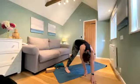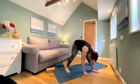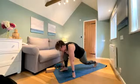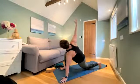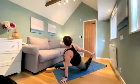Nice. And then inhale, walk the left hand back to where it was and just pause there as you exhale. Now inhale, walk your hands round to the front of the mat, pivot the feet. Exhale, drop the back knee, scooch it back. Inhale, turn round right, reach up that right arm. Stay and just lunge forward or bend up the back knee, catch the back foot.